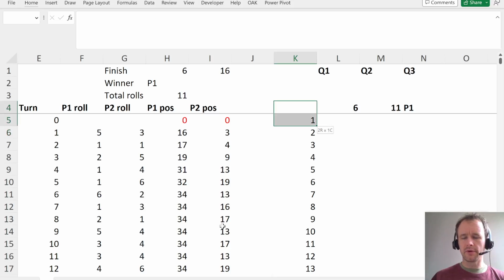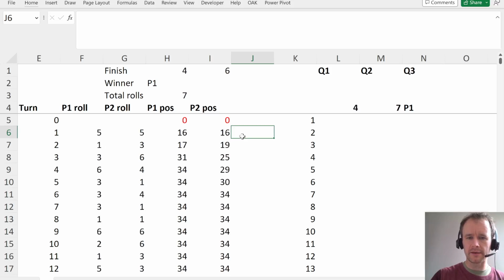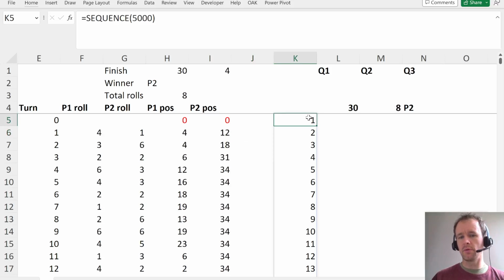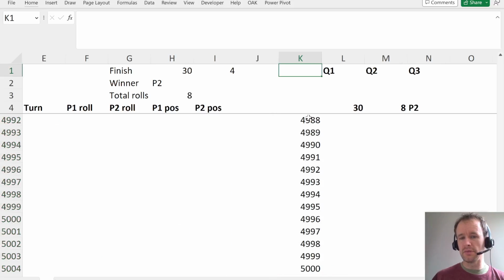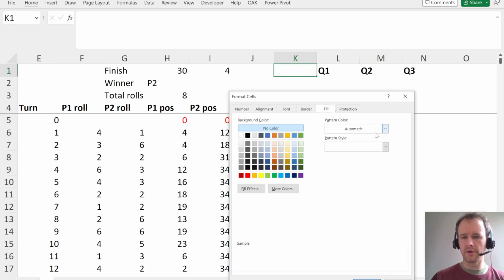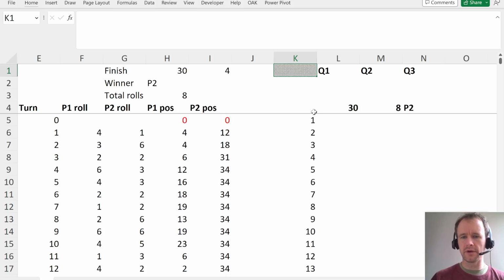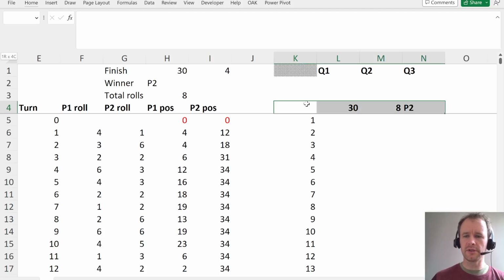So I'm just going to run. So talked about this before. The general idea for a data table is you can say, what would each of these things be if I plug this value into some driver cell? But in this case, you don't need a driver cell because it recalculates every time. So it's enough to say, what would it be if I plug these into any cell that's not being used? So I'm just going to randomly put it in here. When I'm referencing an empty cell, I like to just format it to say, don't screw around with this, don't put something in there, because that might change things.